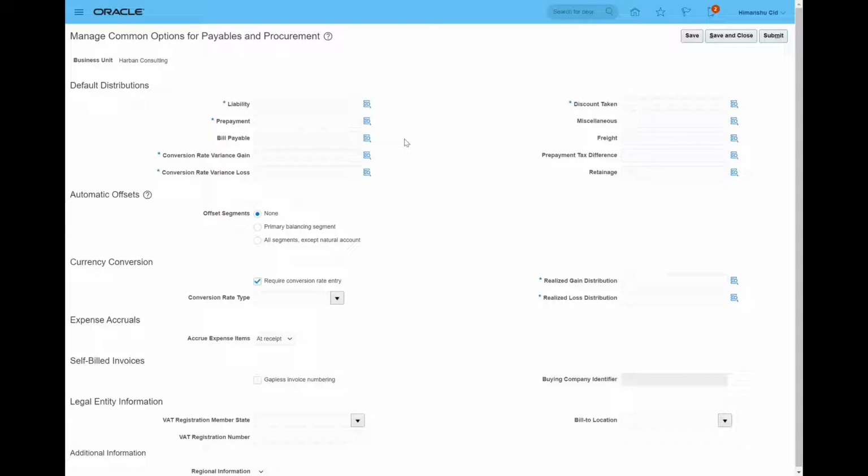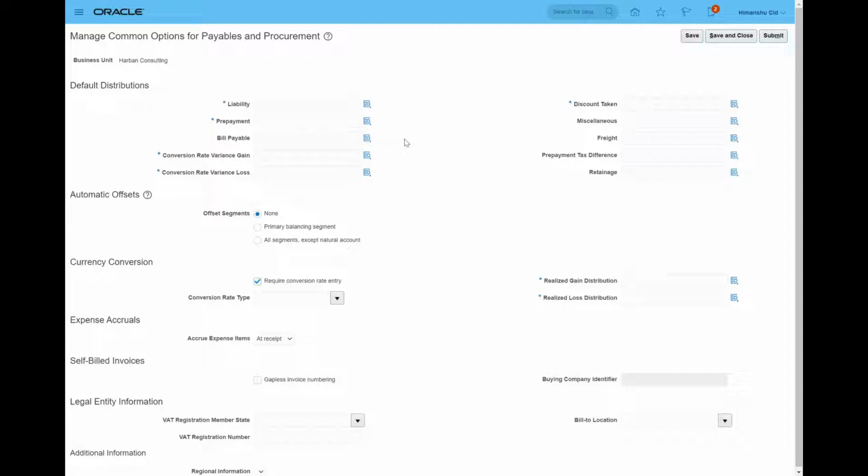For default distributions, Payables uses the distribution defined in these common options for payables and procurement, and the following account combinations will be used unless specified at a lower level of the setup. Any account configuration defined at the lowest level will override the one at the level above.